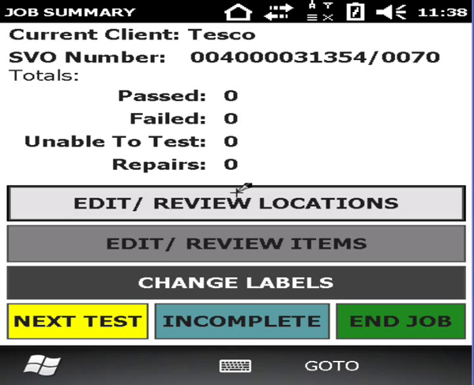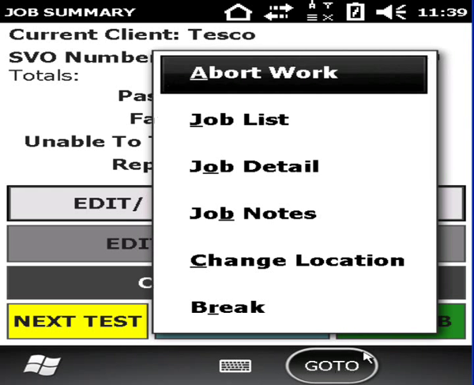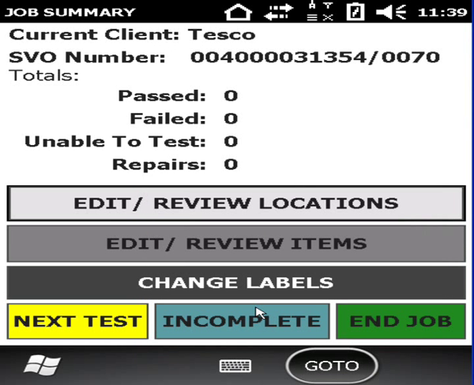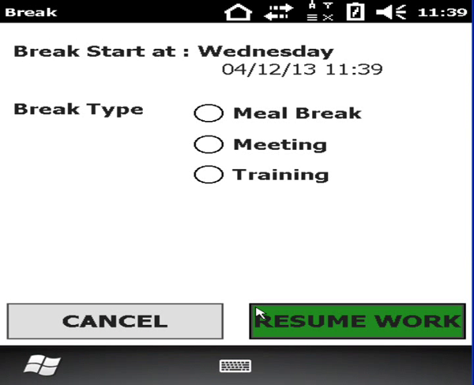Click on the Go To button and then start your break time by clicking on the Break option. Clicking on the Break option starts the break. Select the type of break that you are taking and then when you are ready to restart your work, click on the Resume button.